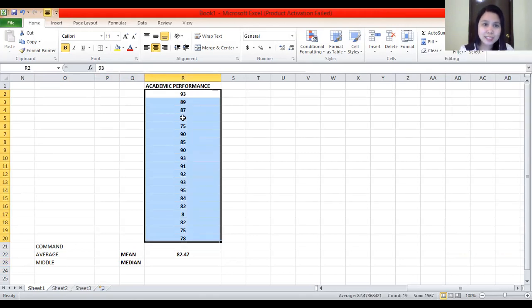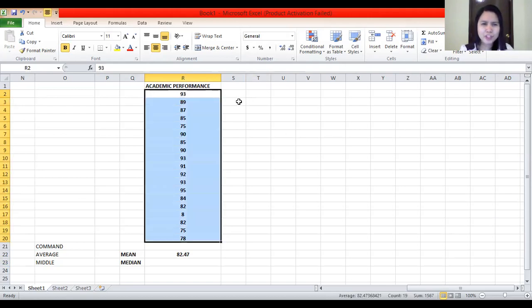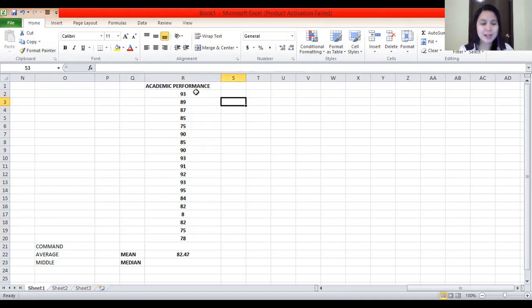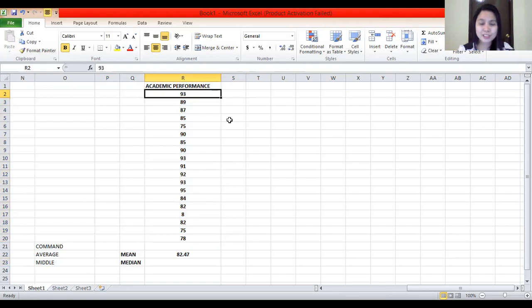And how to do that in Excel? You select all the data. With your computer, you point the cursor at the first number, press Control, Shift, then arrow down.